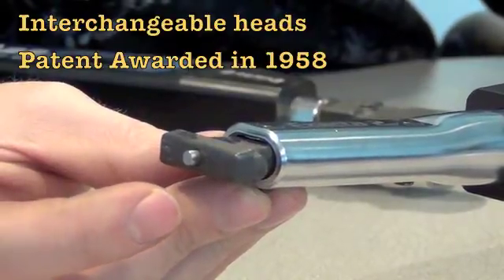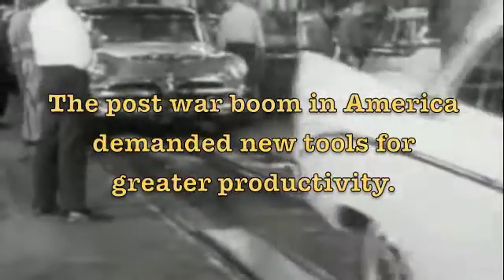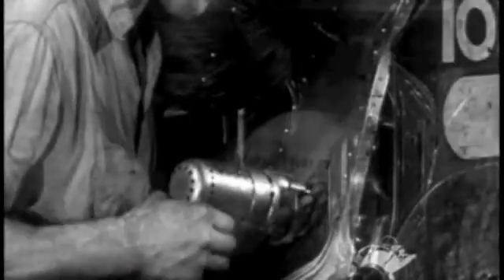Those are just a few of the torque-related inventions in the Sturdivant-Richmont history. The post-war boom economy demanded greater production and better tools. Both Sturdivant and Richmont met the need and led the way. Clico wanted to buy the patent for Richmont's limited slip clutch, but Frank Livermont refused to sell, so Clico bought the company.